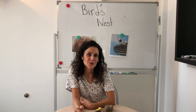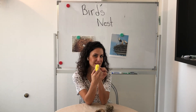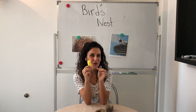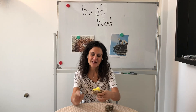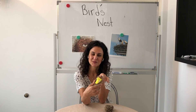Now your bird's nest is going to have to fit a few different requirements. What I have here is a fake bird — this is actually a marshmallow peep. Your bird's nest has to be able to fit a bird this size inside of it. And your nest has to be able to be picked up; it cannot be stuck to the area that you are working on. Two requirements. Pretty simple.